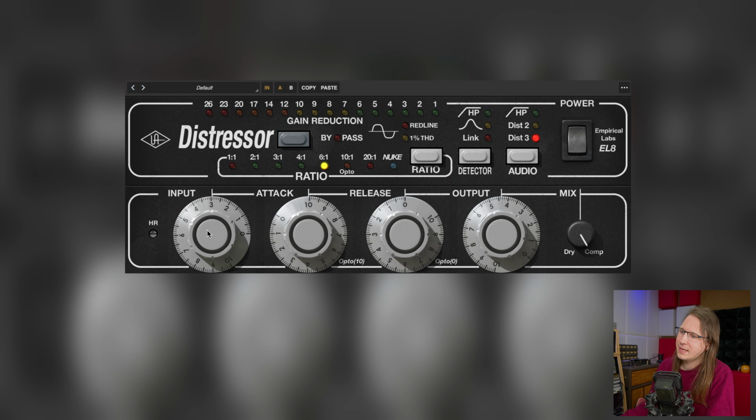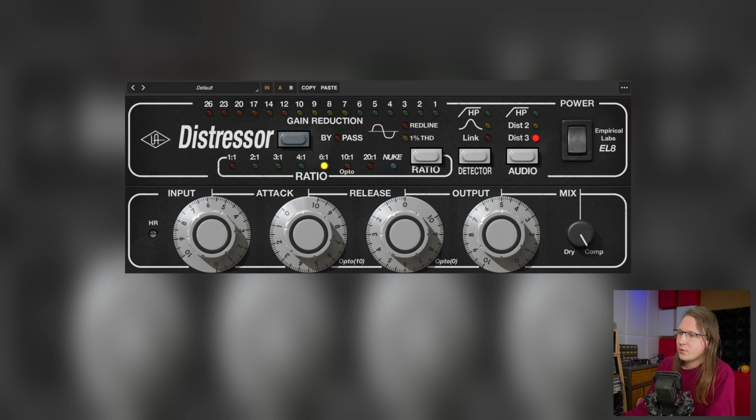What is good to know is that this input control is not a software input control. It actually emulates the input control on the analog unit, and it is a non-linear control. So you're literally driving a circuit a bit louder or less loud, and with that comes a little bit more or less color. The same goes for the output gain, and the output gain literally is at the end of the whole plugin, but it is emulated according to the analog unit, so there are some color differences with this, although it is very, very small, but still gotta know it.